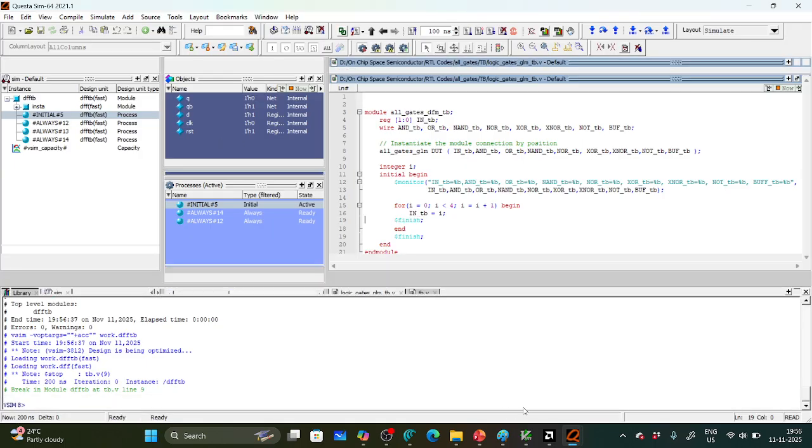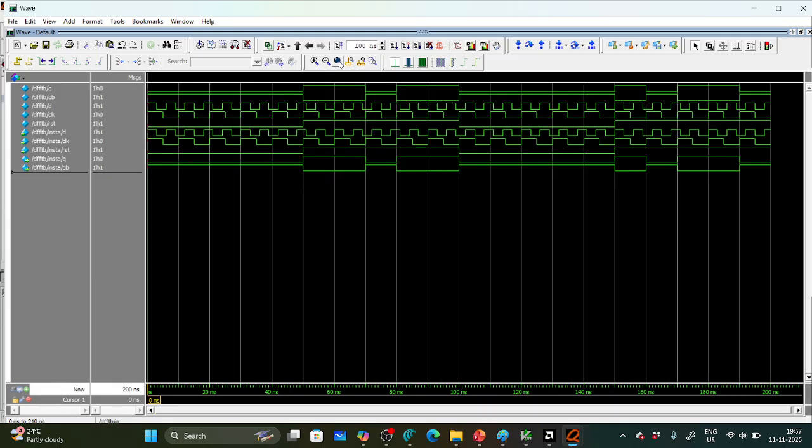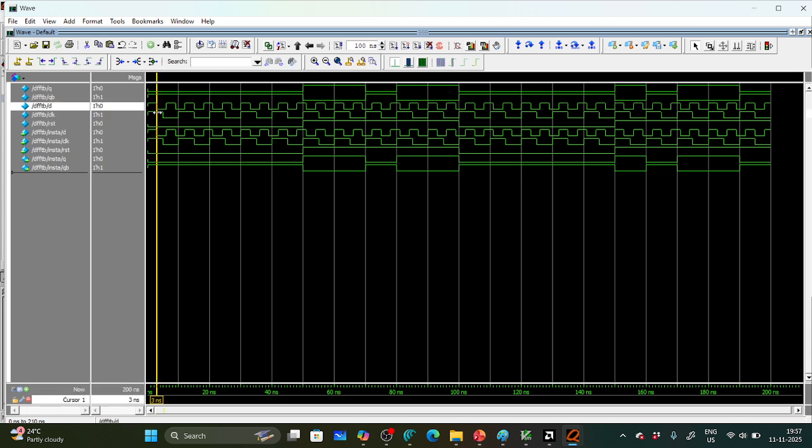So see here, this is my output, fit to page. For different q and d inputs, whatever I explained, you are getting. This is my q bar and d, clock. During the positive edge of the clock only, the output is following the input.